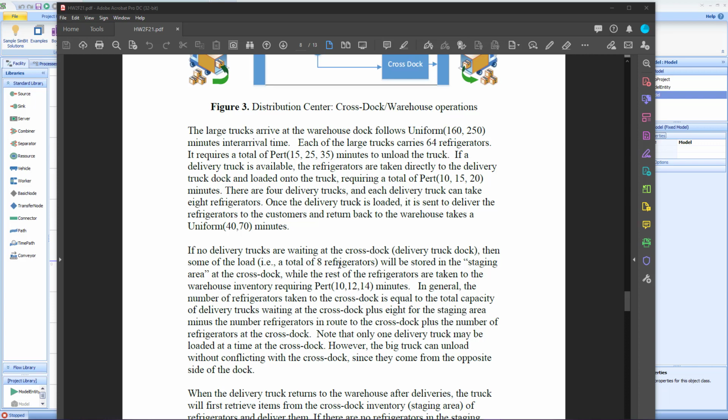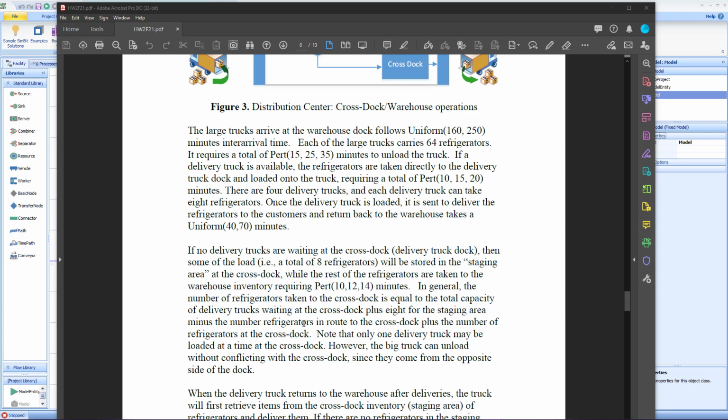In general, the number of refrigerators taken to the cross-dock is equal to the total capacity of the delivery trucks waiting at the cross-dock, plus 8 for the staging area, which is for the new truck. So we're just sending 8 extra, then minus the number of refrigerators already en route to the cross-dock, minus the number of refrigerators already at the cross-dock.